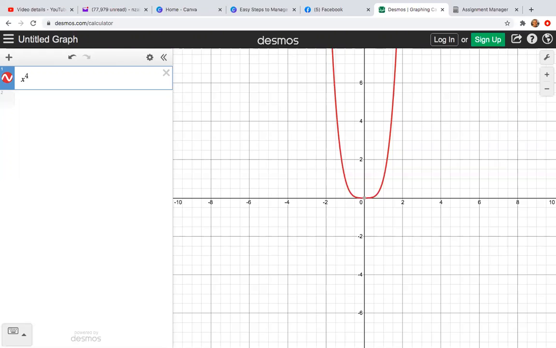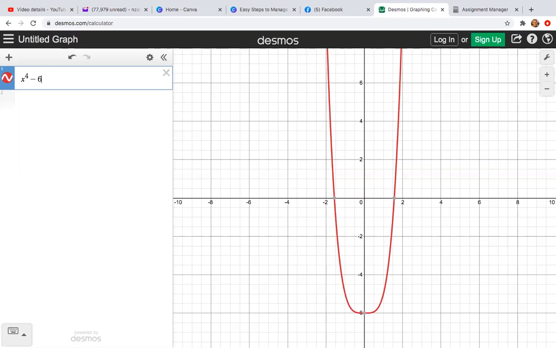So in the case of this one, this is the first problem we worked on tonight, -6. Notice guys, as I type in these values, the numbers are changing. Look at that -6, what it just did to the graph of this fourth degree polynomial. It changed the coordinate of the vertex down to 0, -6. So that's what you call, guys, a vertical translation, okay?